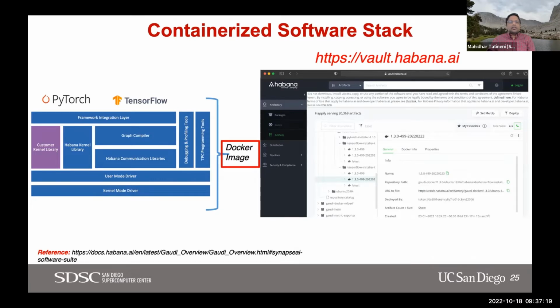And we can also layer on top of this and build our own custom Docker images if needed. These Docker images are publicly available on Habana's Vault. So you can grab that as a starting point and add the packages you need. For example, you might say, I need these extra Python packages on top of what's in the container. You could go ahead and do that and build another container that you can use.